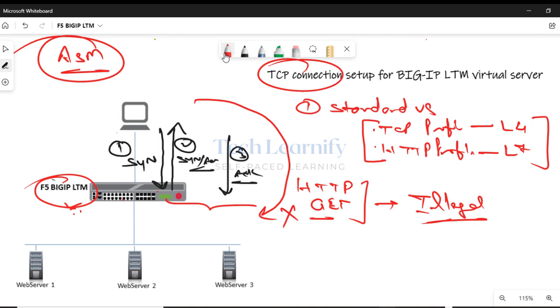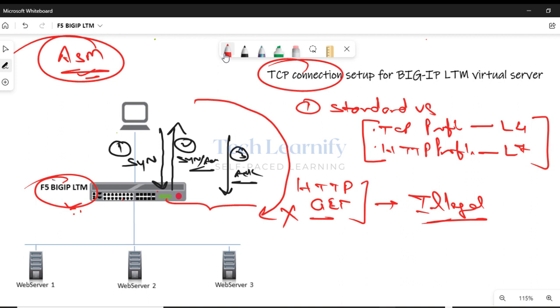Obviously it depends on whether you have created and attached an ASM policy or not, but it's a good feature: just waiting for a data packet from the client before selecting and establishing a TCP connection with the pool member.